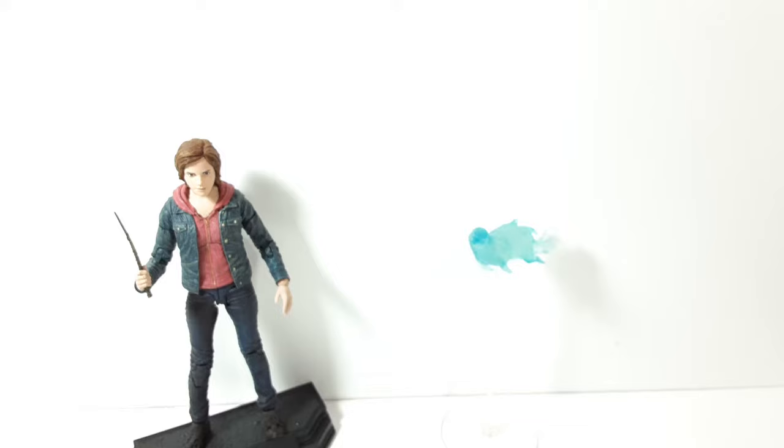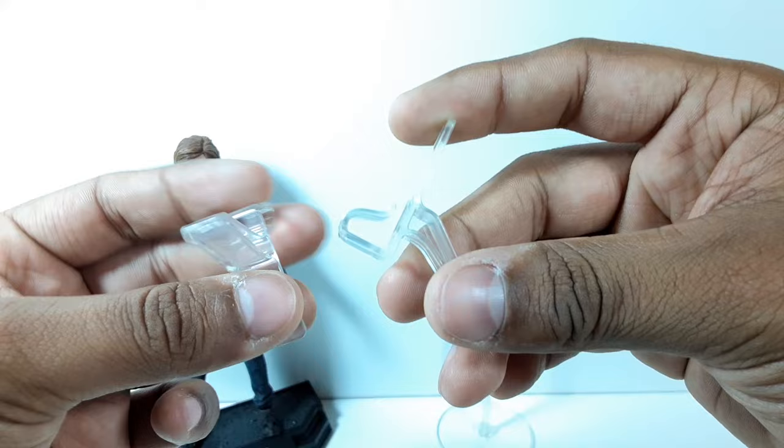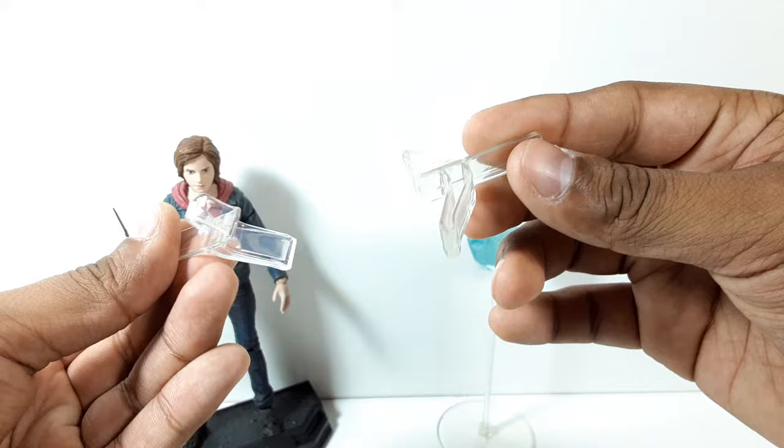So for the accessories, once again, she does come with these weird clips that I know nothing about. I honestly don't know what their purpose is. I still haven't found out why. I've got to watch a review of this to see what it's for, but I still don't really know why. But yeah, she comes with that. She does come with her Patronus once again.